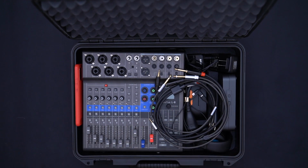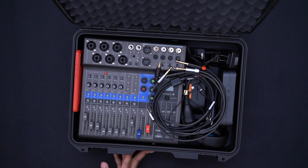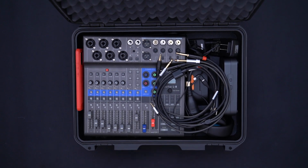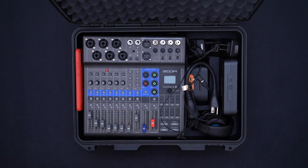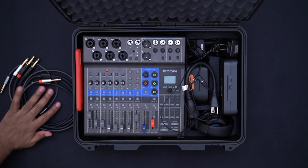We have the two different mic systems that I utilize, which is the Ceramonic Blink 500 mic system, and also the Rode Go 2 mic system. So this is the Blink 2 Pro, so the new Ceramonics, and then also the new Rode Go 2s. We also have some headphones down here. These are some cables that I use to connect everything in. So we'll take these and put these to the side.